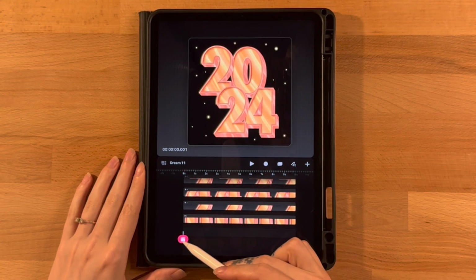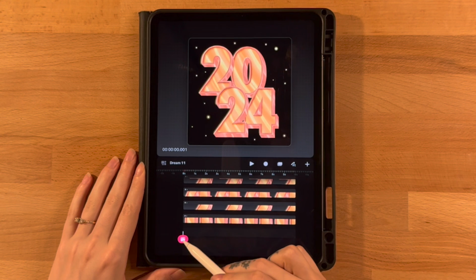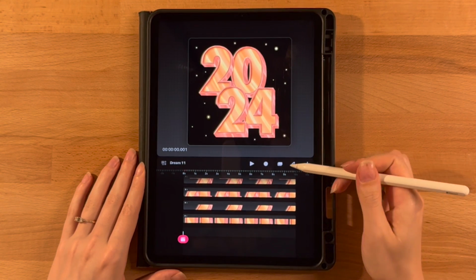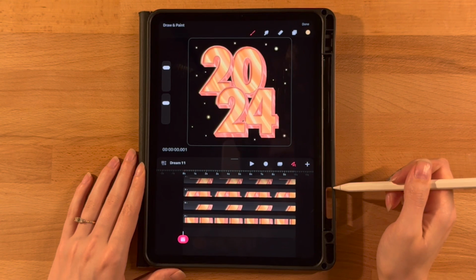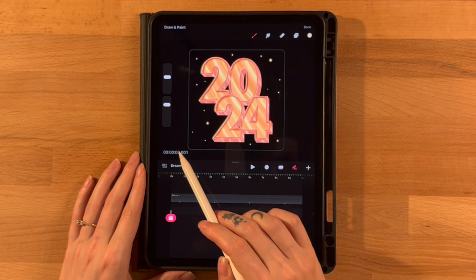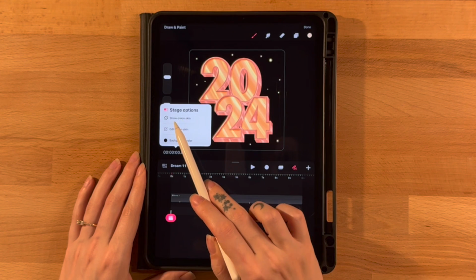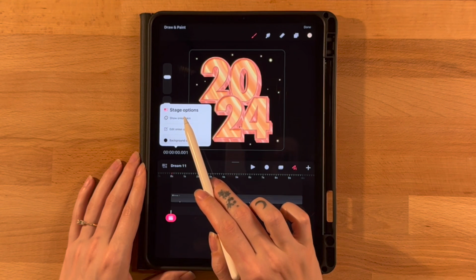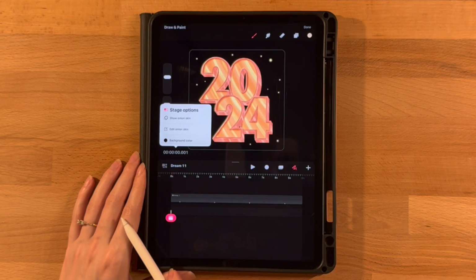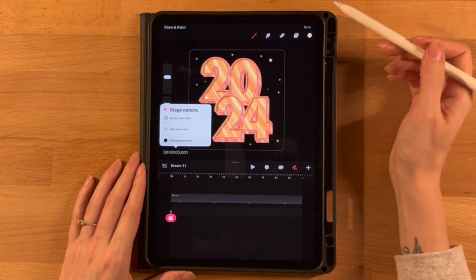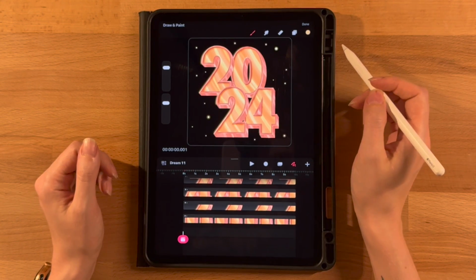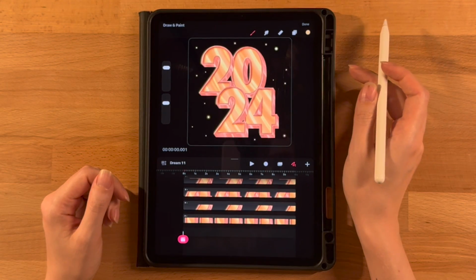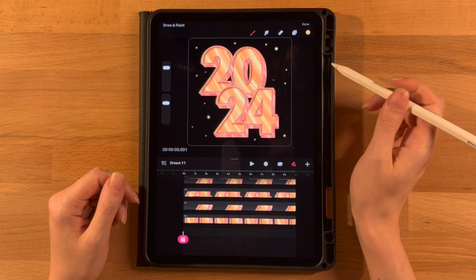Okay, so on our new track, just make sure that we're set to the very beginning with our playhead here. And then click our draw button to switch into draw mode right next to our plus sign here. Okay, if we click our time stamp here, make sure that onion skin is turned off. So it should say show onion skin. We want to hide the onion skin. So this is what it should look like. Okay, we're going to just draw some kind of blurry circles in the background, and then we'll kind of make them alternate with each other throughout the animation.